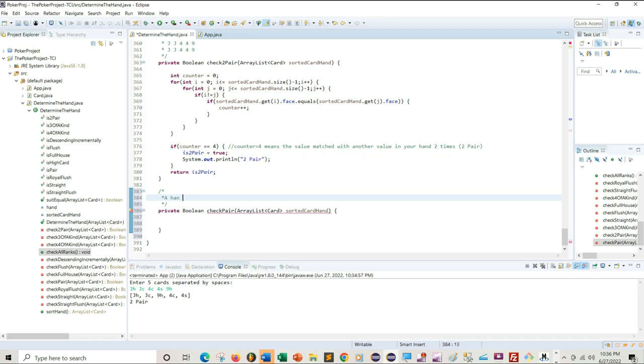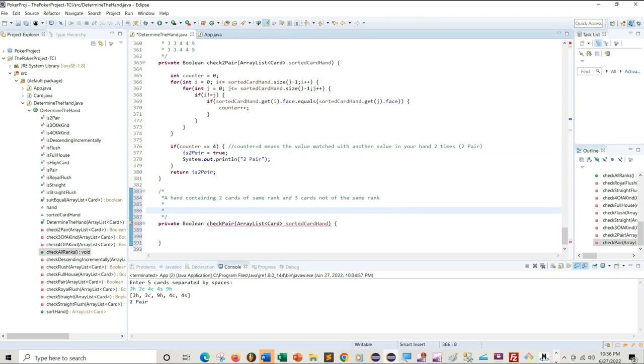A hand containing 2 cards of same rank and 3 cards not of the same rank. Combination to check: queen of spades, queen of hearts, 9 of clubs, 2 of diamonds.